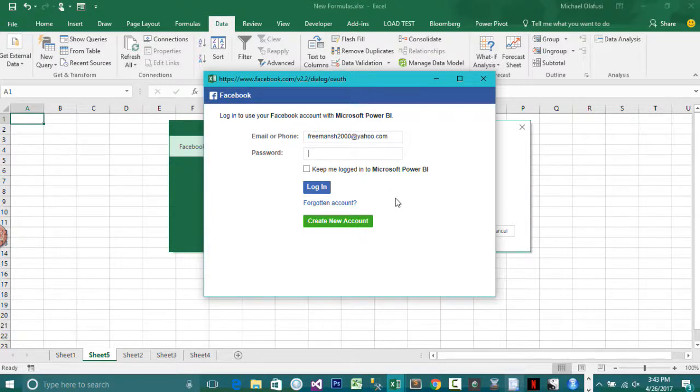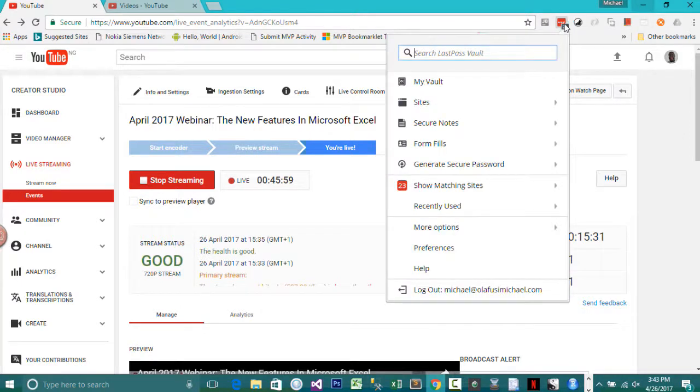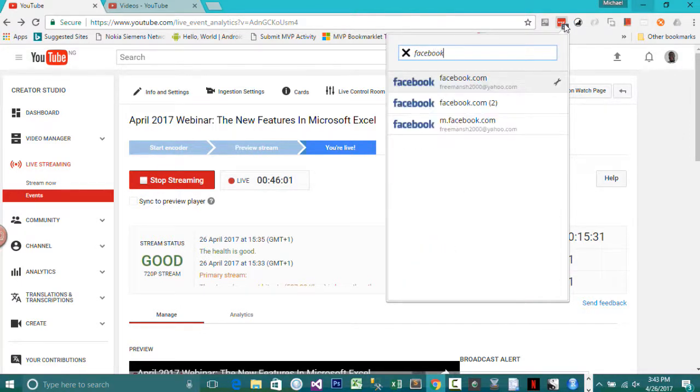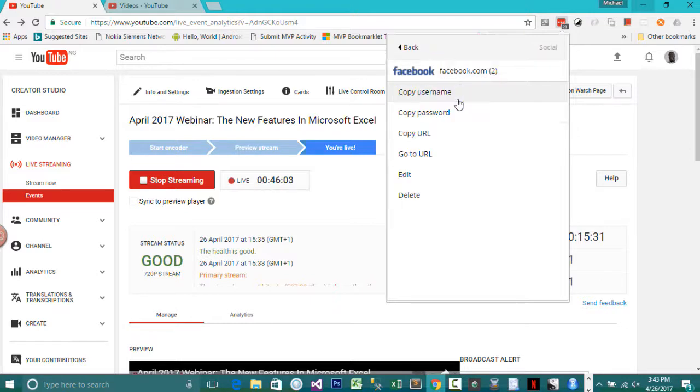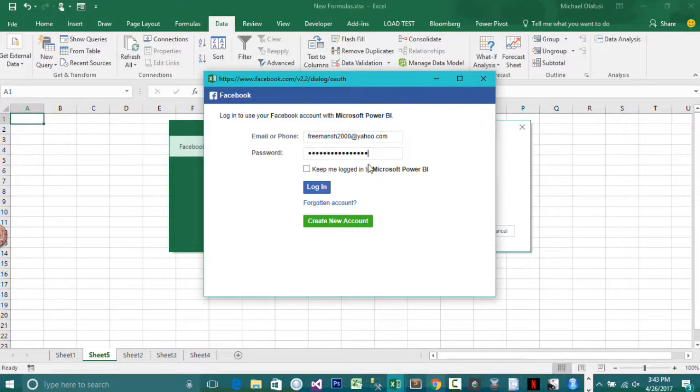I don't care too much about Facebook. So if someone hacks the account, good luck to them, because Facebook is not really a key tool for me. So I'm going to pull out my password. I use a password manager. So login. Really wanting to see what it will pull out for me.